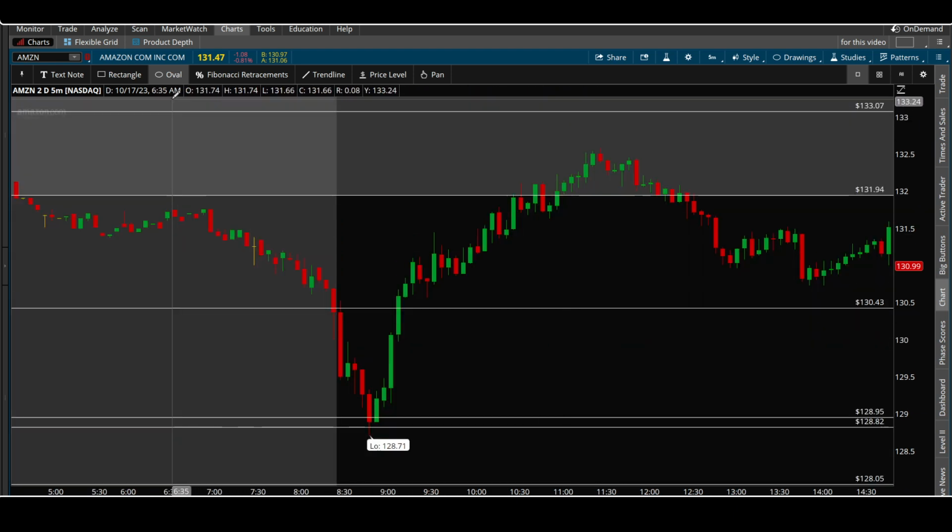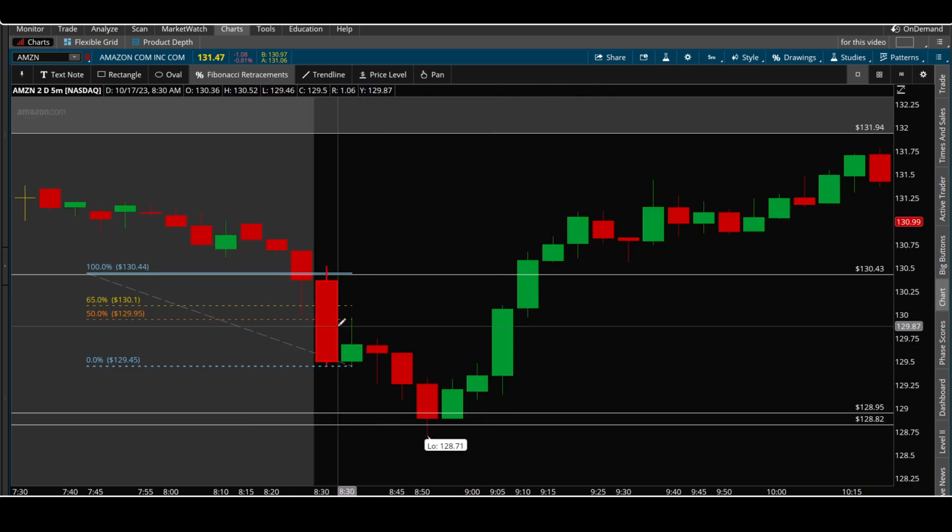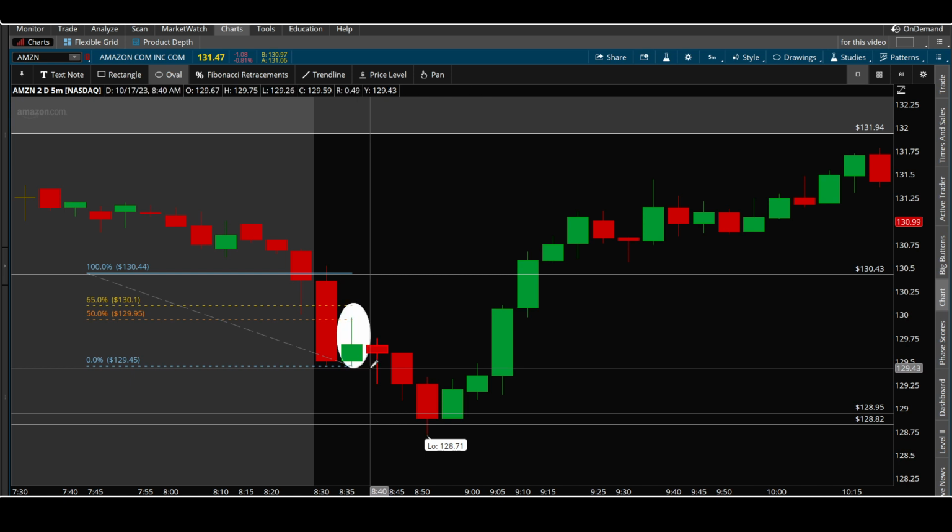Normally what I tell my guys is if you see this and they break a level like this, draw from the level to the first buyer reaction like you saw me do on the last one, and then look for a retest of that. And you can see you only got a single candle retest within the first 10 minutes of the day. So if you didn't take puts on this, it's okay.